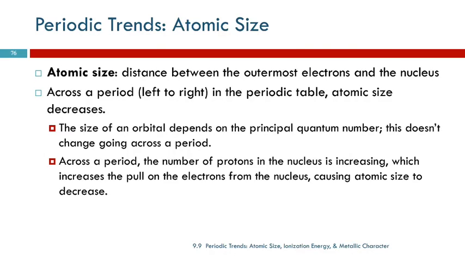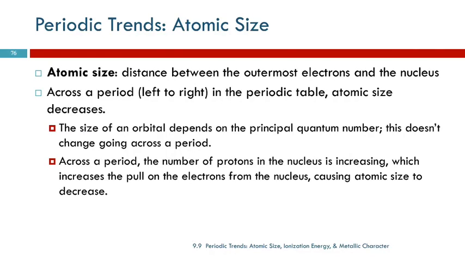You know, who's going to be larger, a second grader or a third grader? The third grader. Are all third graders larger than all first graders? No, but most of the time, right? So these periodic trends are like that. They're usually true, but not always, but they're still useful, right?